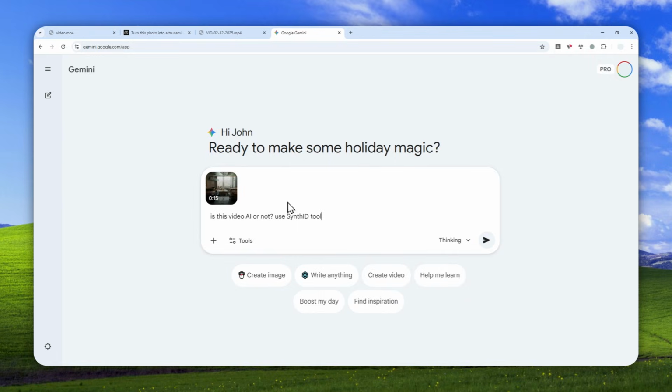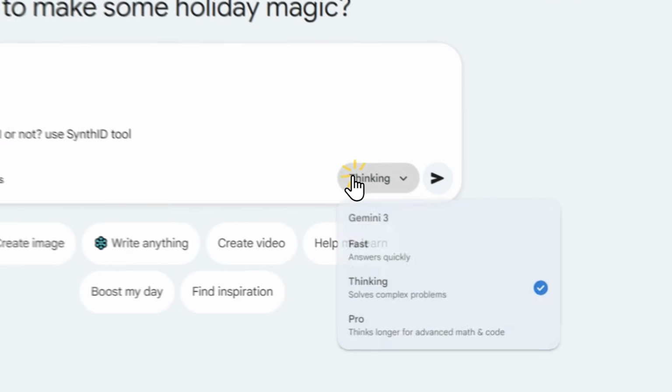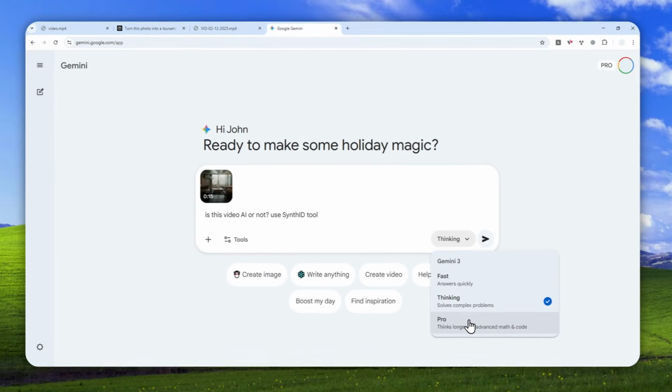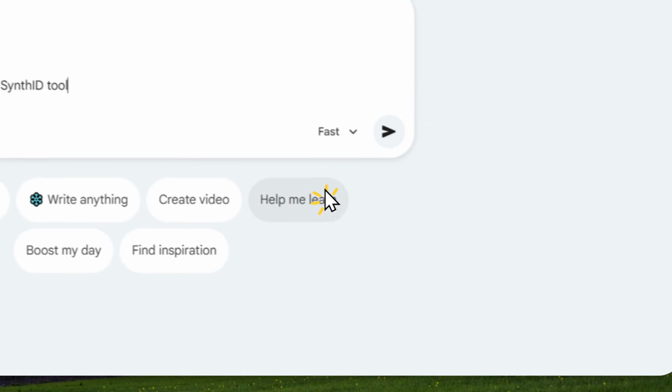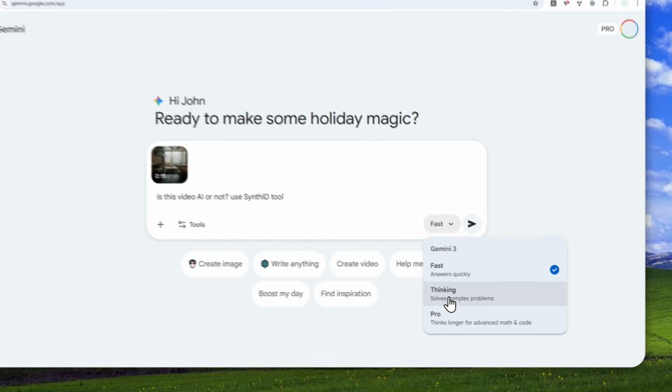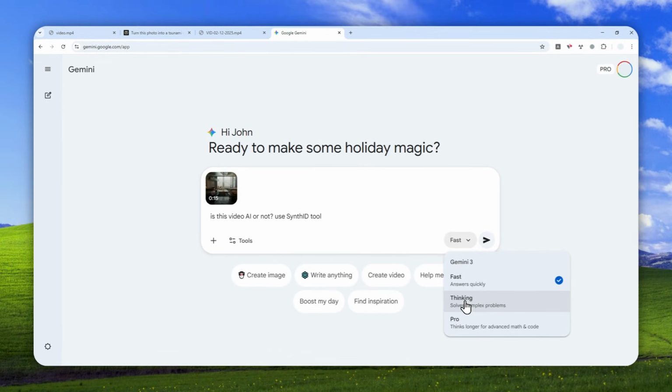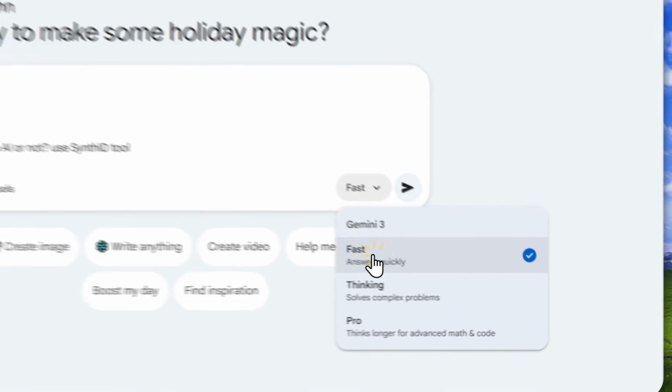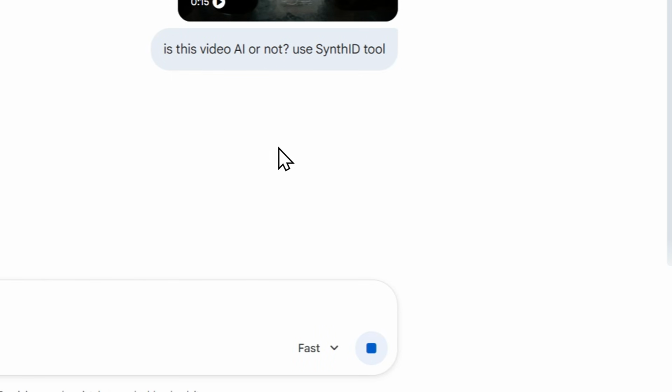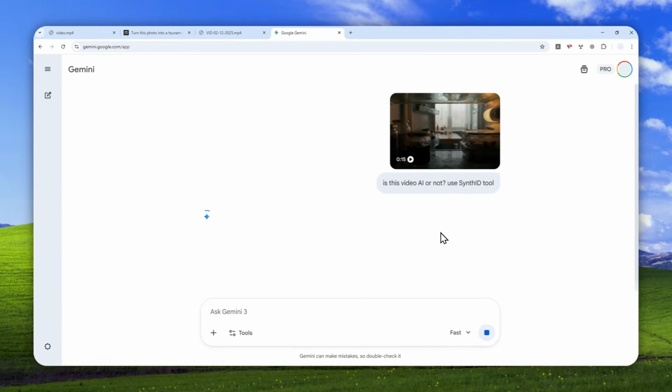Then you can select either fast, thinking, or pro. Now, I will use fast, but the thinking and pro are very interesting, and I'll talk about it later. But for now, let's just use the fast mode. Let's send a message and just wait for Gemini to analyze the content of the video.